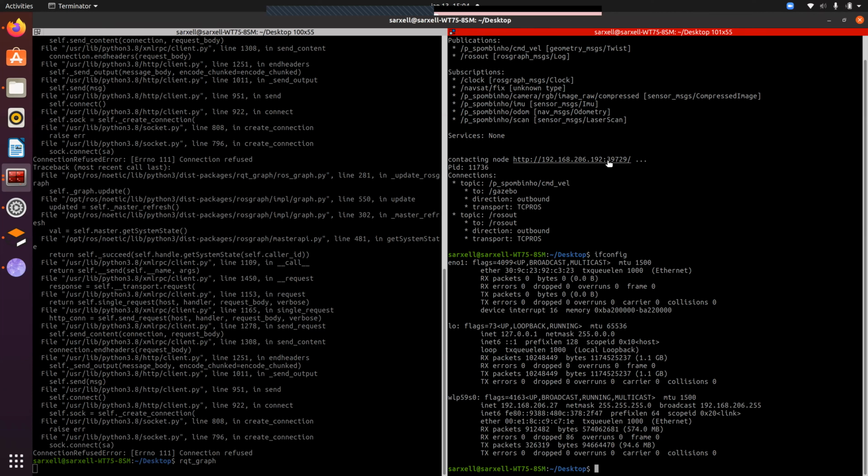Actually, ROS does something very similar to TCP/IP. It's called TCP/ROS. You can see that the transport is called TCP/ROS. But it's TCP/IP, more or less, give or take a few things. That's why it works off the shelf when you go from two nodes communicating in the same computer to communication with devices connected by Wi-Fi. That's why it works so well.